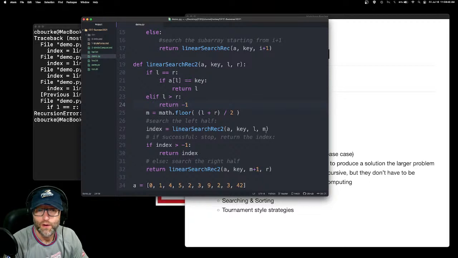If L is equal to R, if A is equal to K, return L. Else if left is greater than right, then we're done. I've screwed this up somehow.